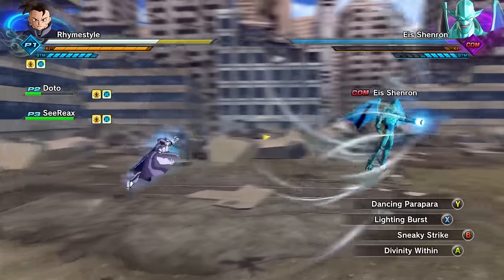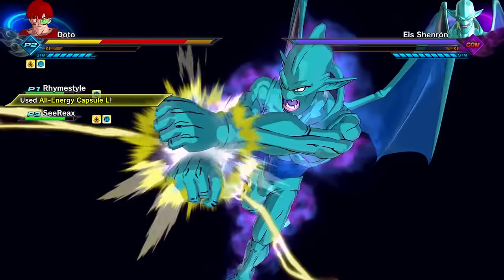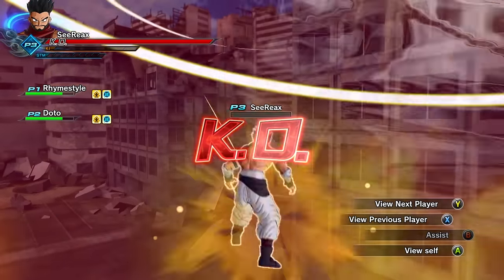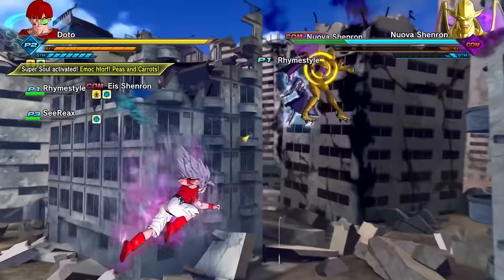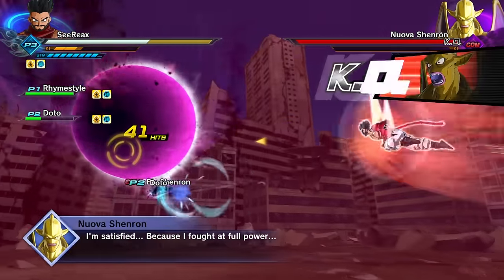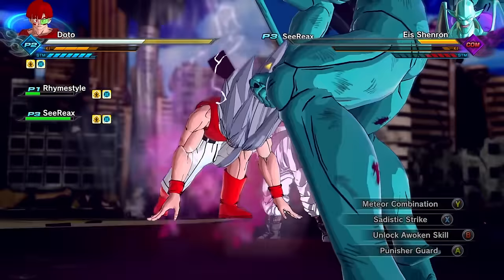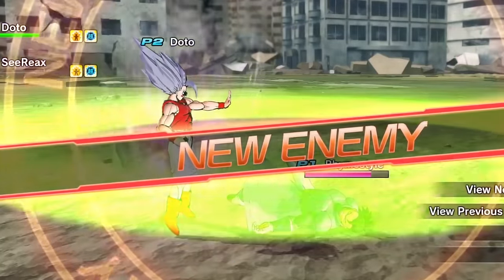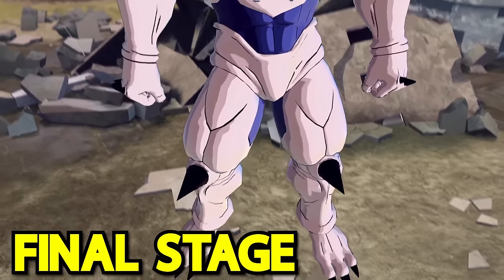Ice Shenron just has a ton of crazy hitbox moves, although I wouldn't say he's as bad as Nova. He's definitely one to look out for, and when the two of these guys are fighting you together, it's pretty much over. The dominant strategy that we'll be going for is just making sure that Nova Shenron is taken out of the way as quick as possible so that we can all focus our efforts on taking out Ice.